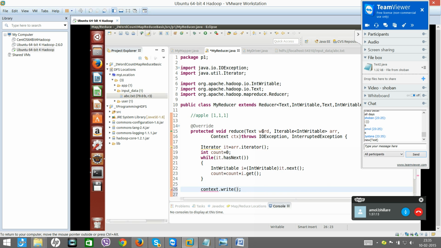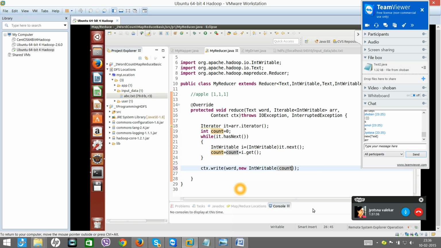Word is then in text format. Okay, ctx, and value should be new IntWritable count. That's all.